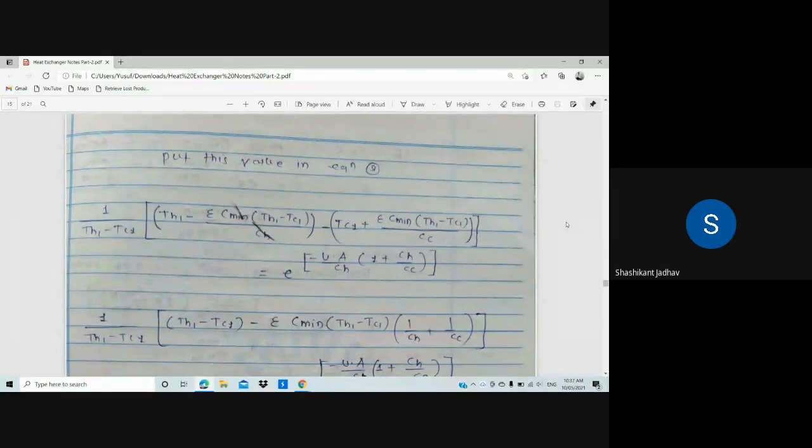Okay, so all of you put this value into equation number 3 and do the simplification. All of you put those values and do the simplification. समजले का बघा? इक्वेशन नंबर 3 मध्ये इक्वेशन नंबर 5 आणि 4 आणि 5 मध्ये जे काय व्हॅल्यू मिळालेले आहे TH2 आणि TC2, त्या व्हॅल्यू कुठे पुट करायच्या तुम्हाला इक्वेशन नंबर 3 मध्ये पुट करायच्या आहेत. And by putting that value you have to do the simplification. Okay, so all of you do by yourself.